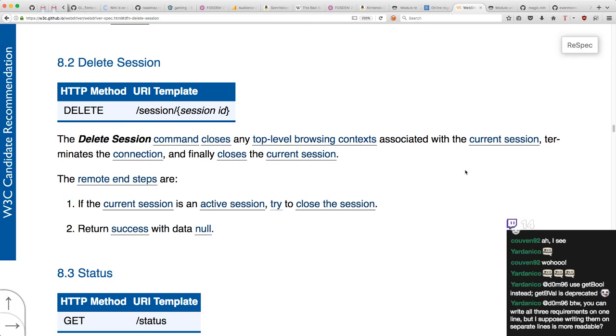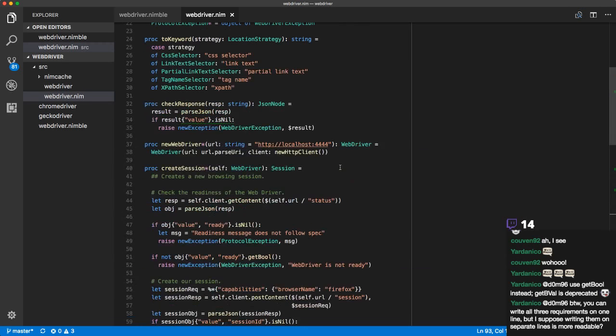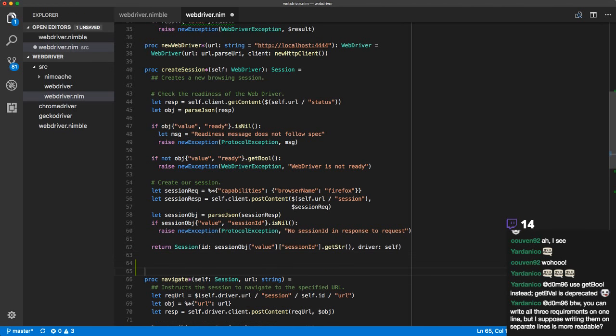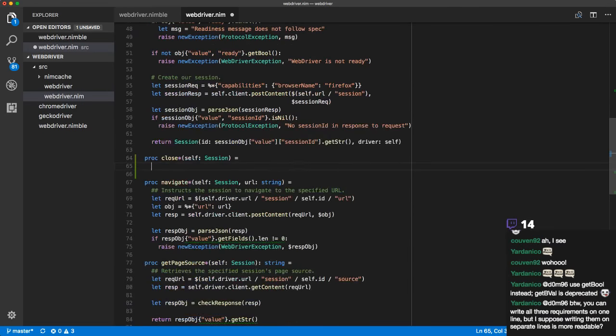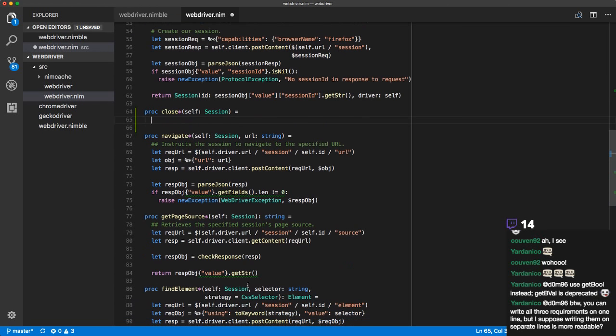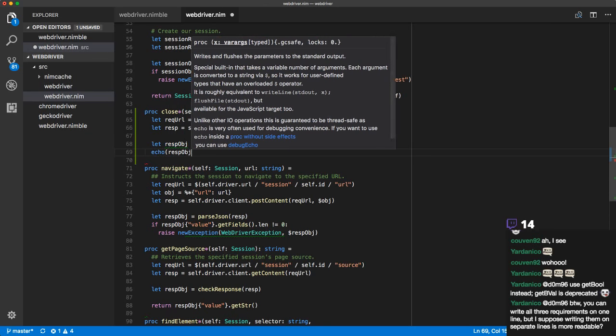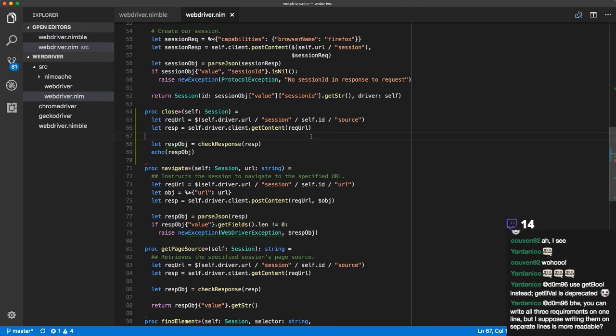If there's any top-level browsing context associated with the current session, terminates the connection, finally closes the current session. Yeah, let's do that. So let's just copy this. Guessing is just going to return an empty value if it succeeds.